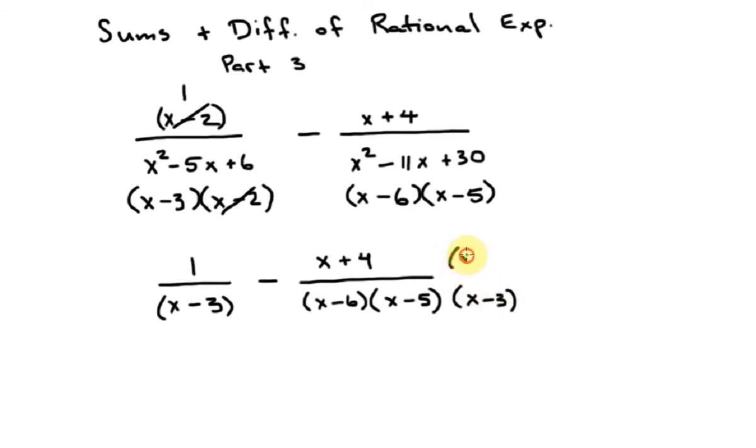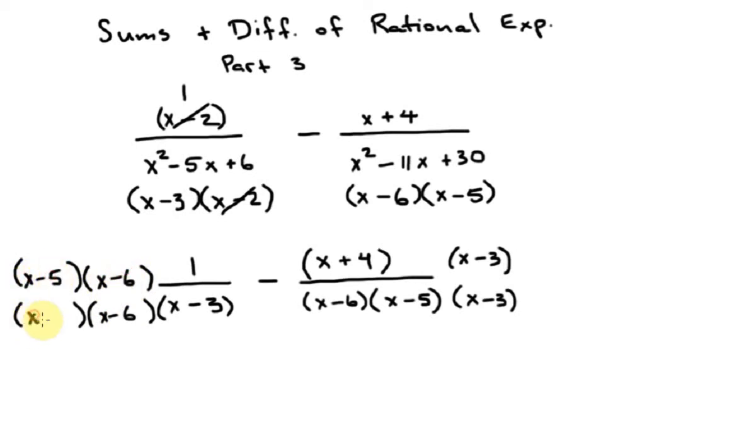Okay, so top and bottom. And I'm going to put brackets around this because I think we're going to have to expand out these brackets. And over here, well, unfortunately, I have to include both of them. Top and bottom get both. There's no easy way around that. So we need an x minus 6, and in no particular order, an x minus 5.